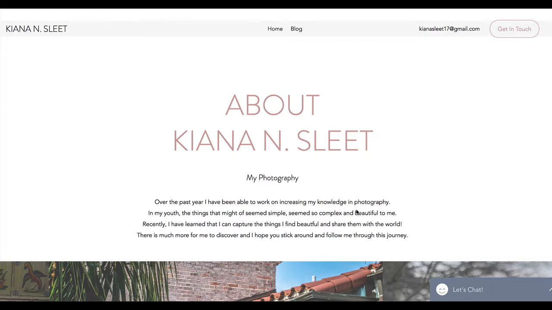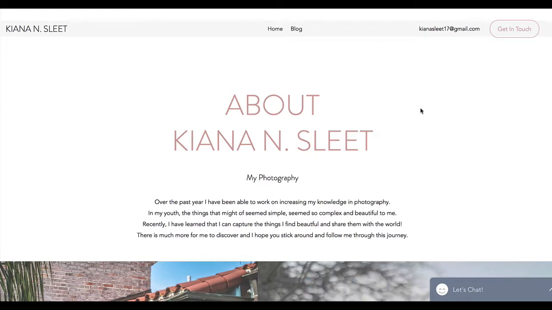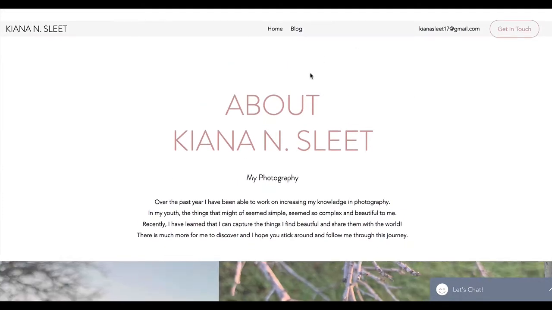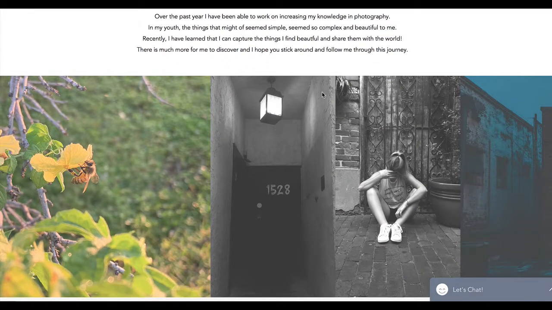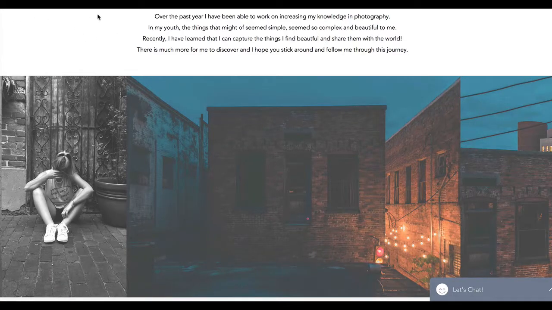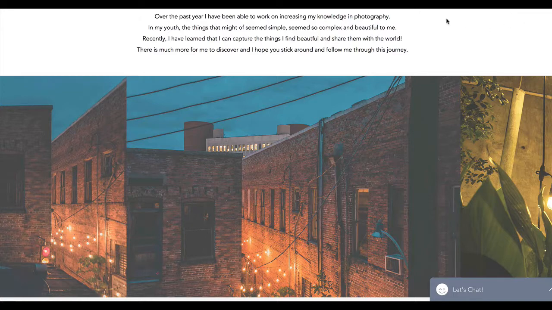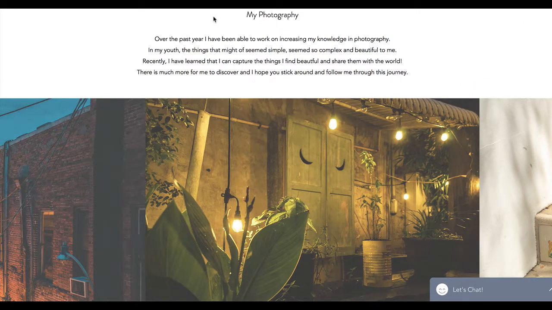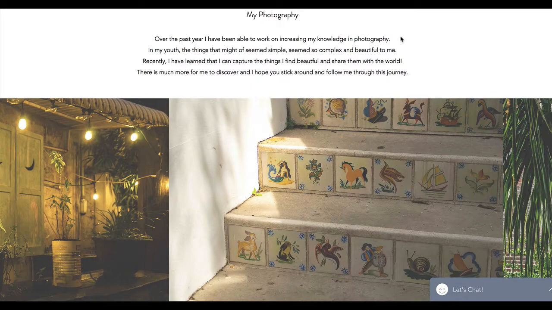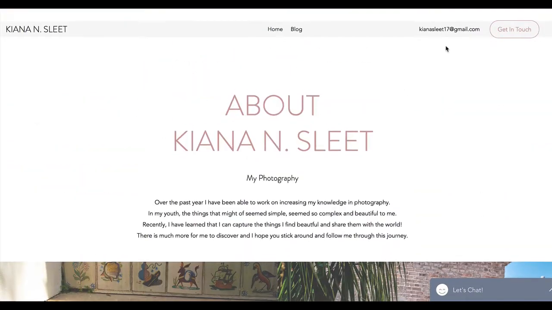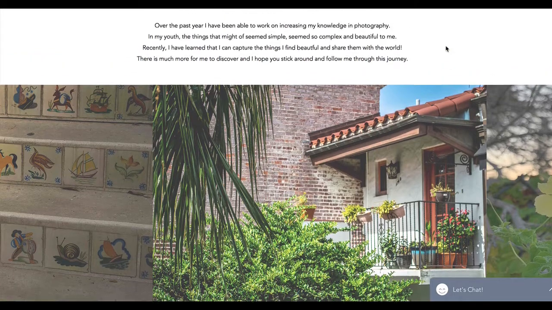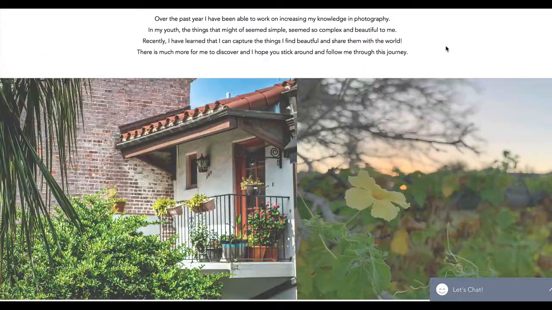And I have read through a little bit. I did glance over some of the content, but since we don't really have an about page that's separate, I think we really want to get into your content a little quicker. So maybe something like this, and then maybe your logo here on the left, and your navigation over here, and maybe a title here, about or my photography. We just need to get into your work sooner, so we don't have so much white space up here. We want to get into the main real estate there.